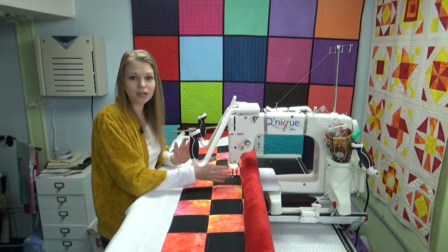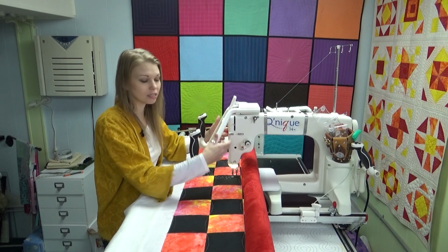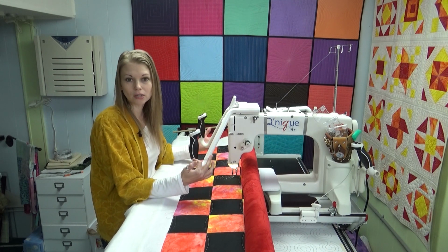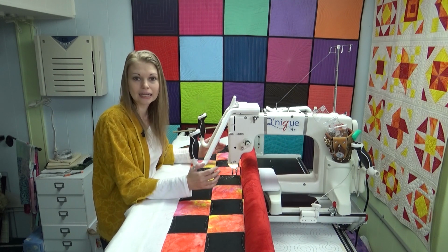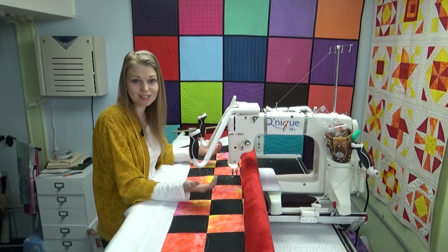I do want you to feel like you can play around with how you grip your machine. You could grip your handlebars in a very different way. Just see what works best for you. Run some experiments, test it out and play. The only thing that you're risking are some ugly stitches, and that's okay.